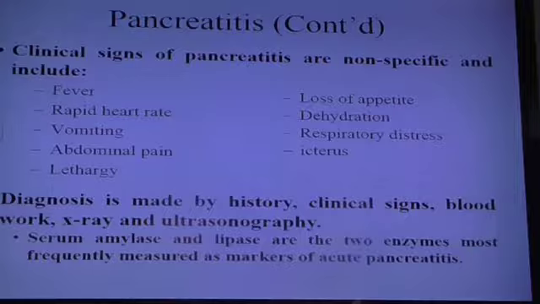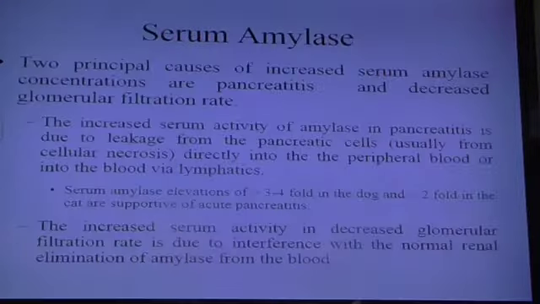Amylase and lipase are the two enzymes that you most frequently measure as markers in the blood. Again, there are some other sources for those. Serum amylase could be a salivary gland problem if it's causing leakage of the saliva components back into the blood. But by far the most common cause of the increase in this enzyme is pancreatitis.